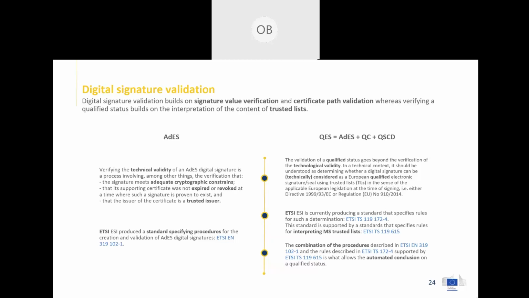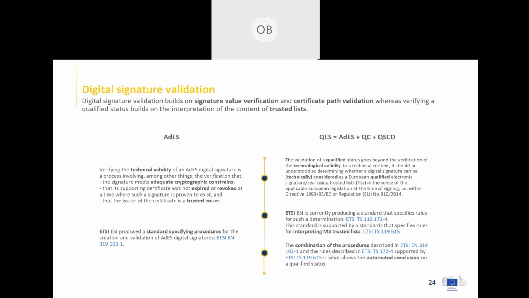If you want to validate a qualified electronic signature in the sense of eIDAS, you don't only have to validate the digital aspect of the signature, the advanced level, if I may use the legal term, you also have to verify the qualified status of the certificate and the presence of a QSCD. So you can see that as a first call to the eIDAS part, and then additional things to be verified in terms of qualification, where you will need to access the so-called trusted list we talked about in the past.